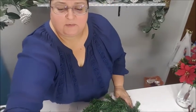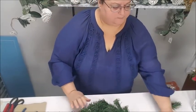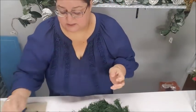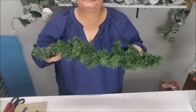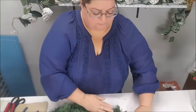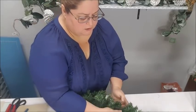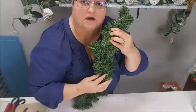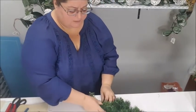I'm going to show you how to fluff the garland. These little pieces that get cut off — save them, because you can use them for decorating ornaments on your tree. The garland comes really flat because that's how they sell it. They don't poof it up for you. So first, put it flat on your table and bring all the little branches forward to the front, making sure the hard wire is laying flat on the table.